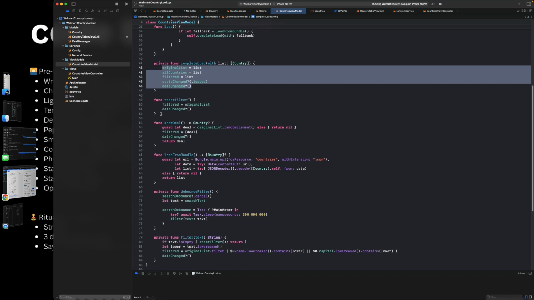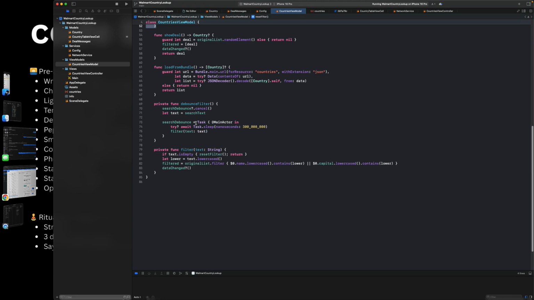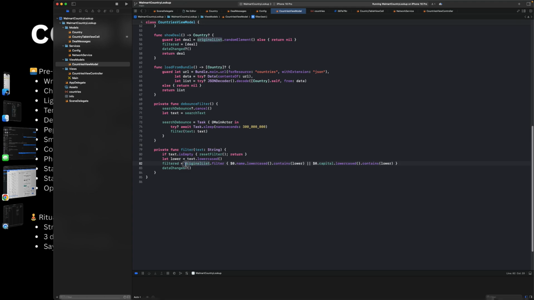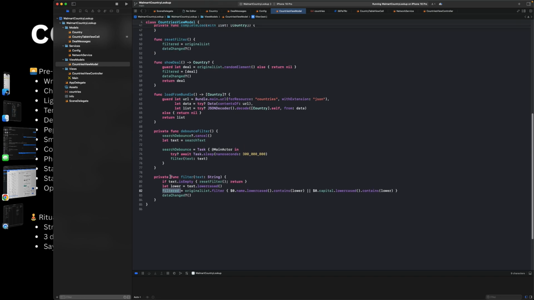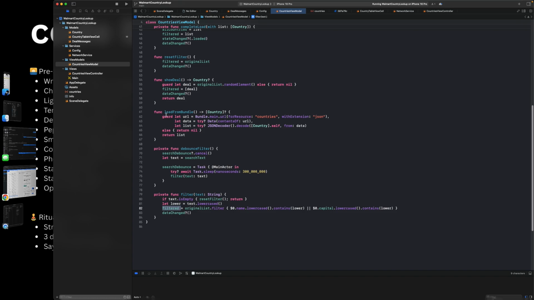Reset filter. So this is basically kind of like a listener, which is going to be called here. So this goes here and filters, then assigns to this filtered property, and then that's what gets displayed. Show deal.